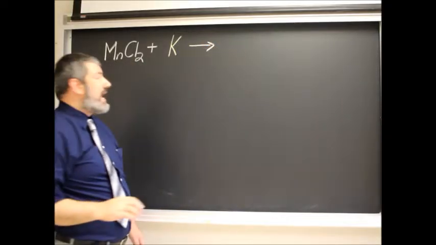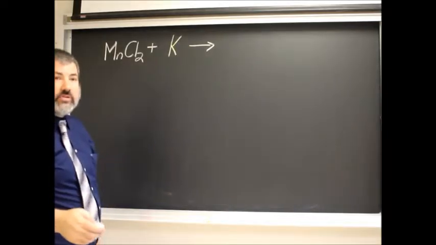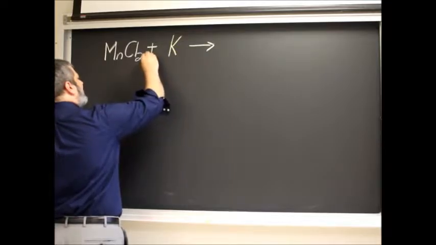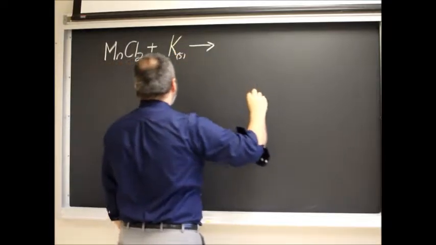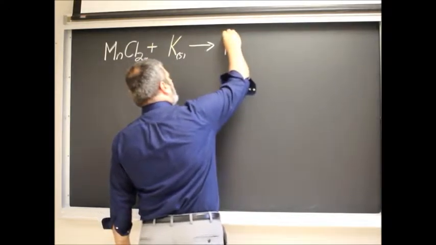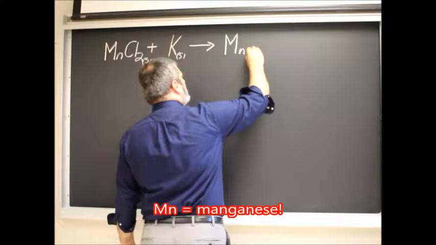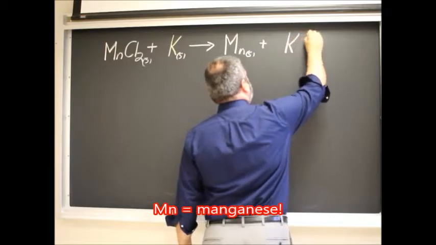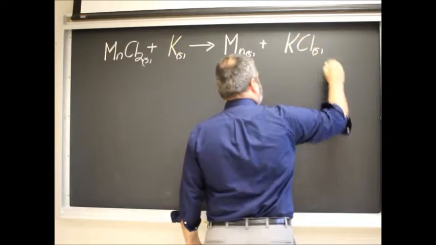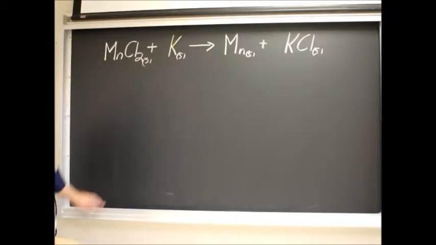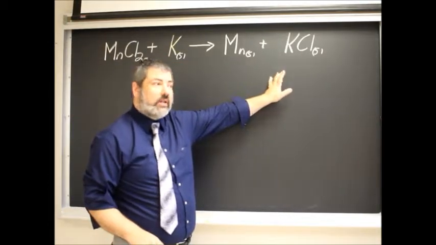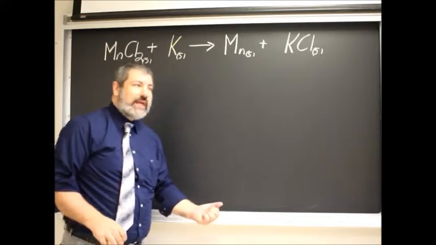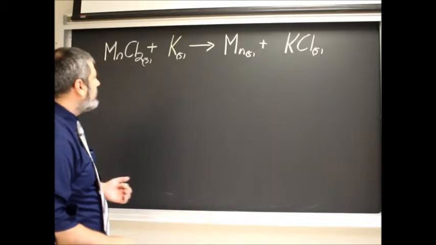This is the type of reaction you actually have to do in a solvent that is not water. I should probably finish my sentence. So that's a solid, that's a solid. What we end up with is elemental manganese and potassium chloride. Now, in this particular equation, I'm kind of cheating because I've chosen one where everything is a solid, so we're not going to need to write out a net ionic equation the way we do with aqueous reactions, but I'll do an example of that in a different video.